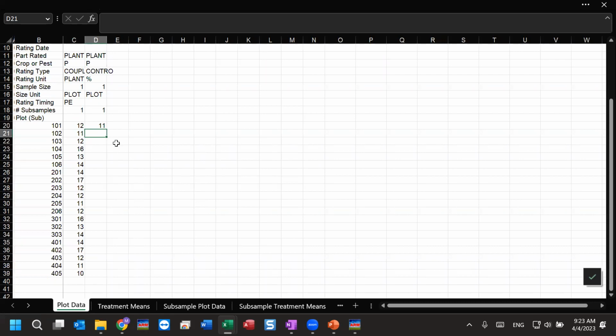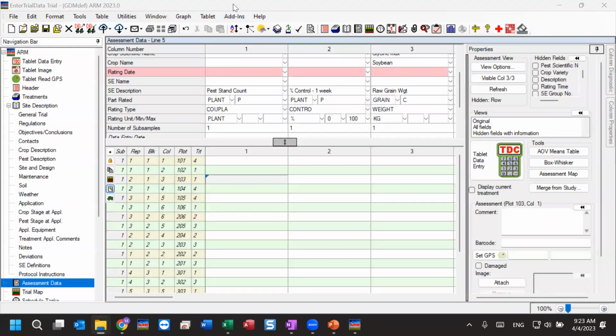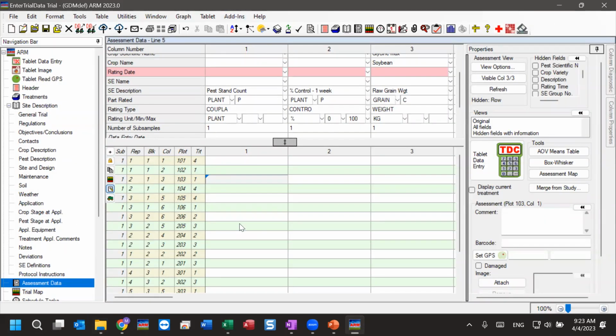All right, so I am going to save, Control S here to save those changes that we made. So then when we come back into ARM and we transfer the rating shell back onto our main computer, again, if it's just being synced online, it just will kind of happen naturally. Otherwise, you may need to copy it over.